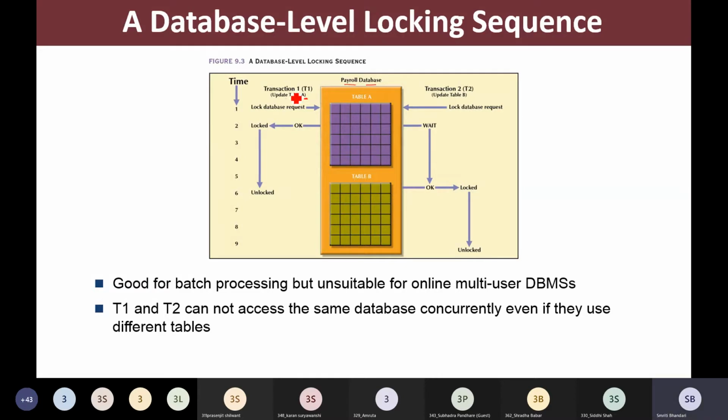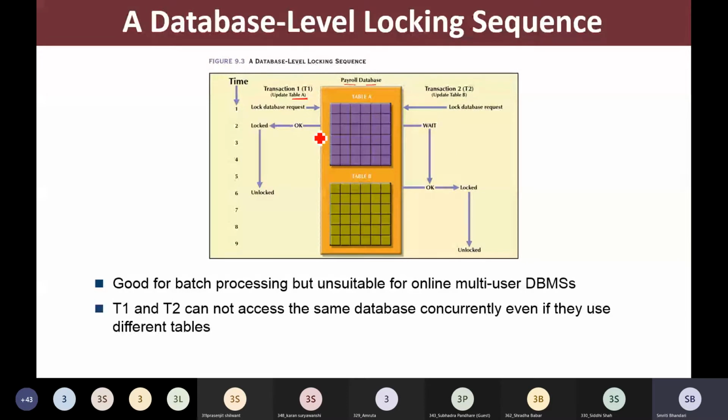This database has many different tables. We have two transactions actually, transaction T1 and transaction T2, right? Initially this transaction T1 wants to update some row from this table A. So T1 requests a lock on the entire database, right? Now the system will grant the request.